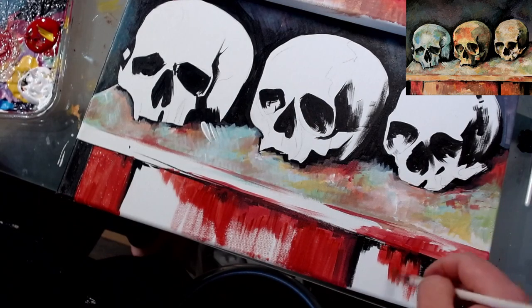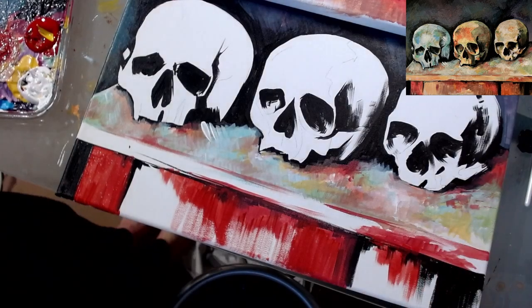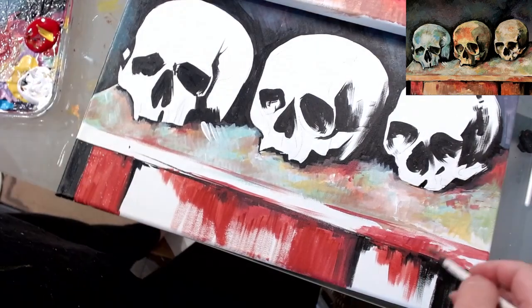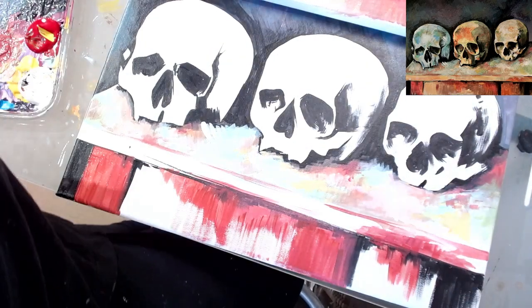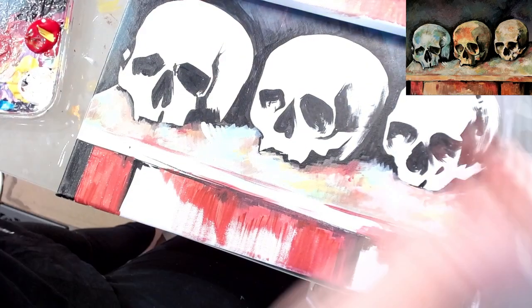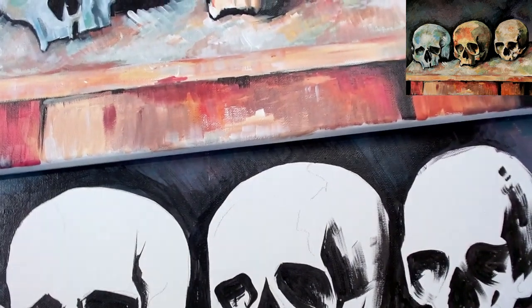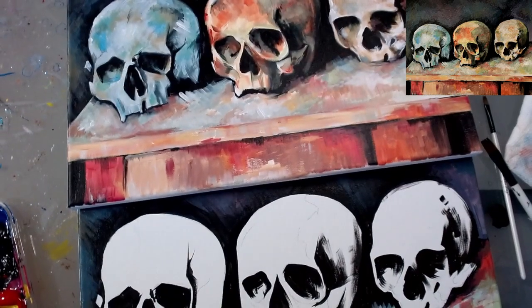I think this is a good amount for this particular color. I don't really feel like adding more of it. If you want to add more, go for it. But I feel like that's enough. So I'm going to move to my next color, which in my case, I want to add more of a beigey brown here.